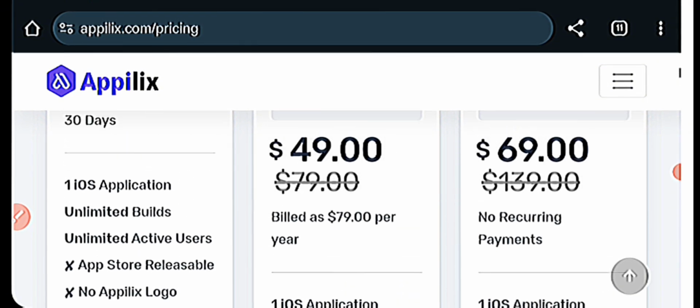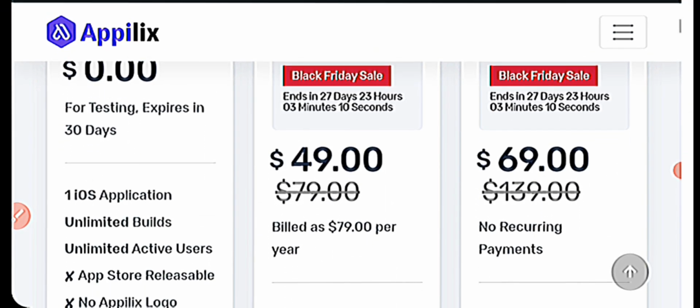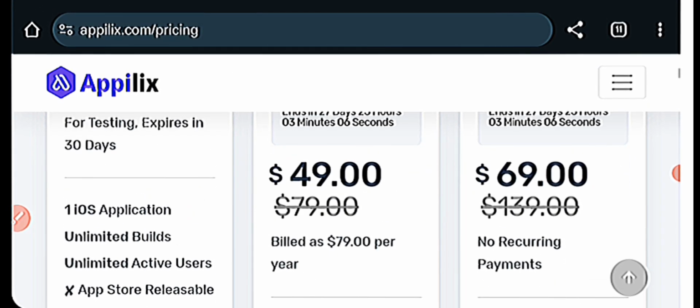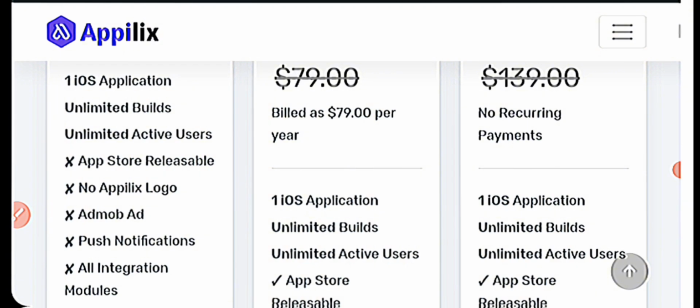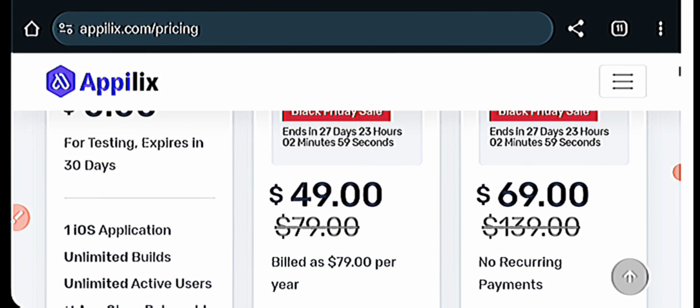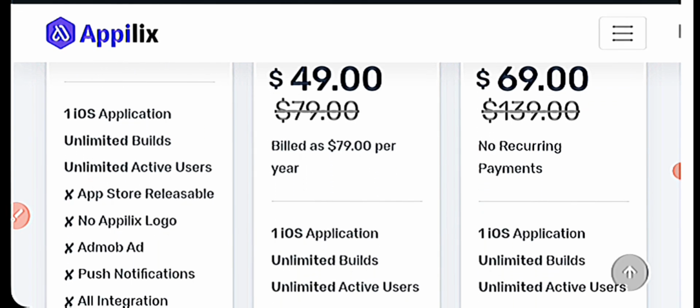So if you want to choose a lifetime, the normal price is $139, but due to the Black Friday, they have a discount which is now $69. So no recurring payment. Once you pay this $69 for a lifetime, you are not going to pay anyone again for the app you have just created.